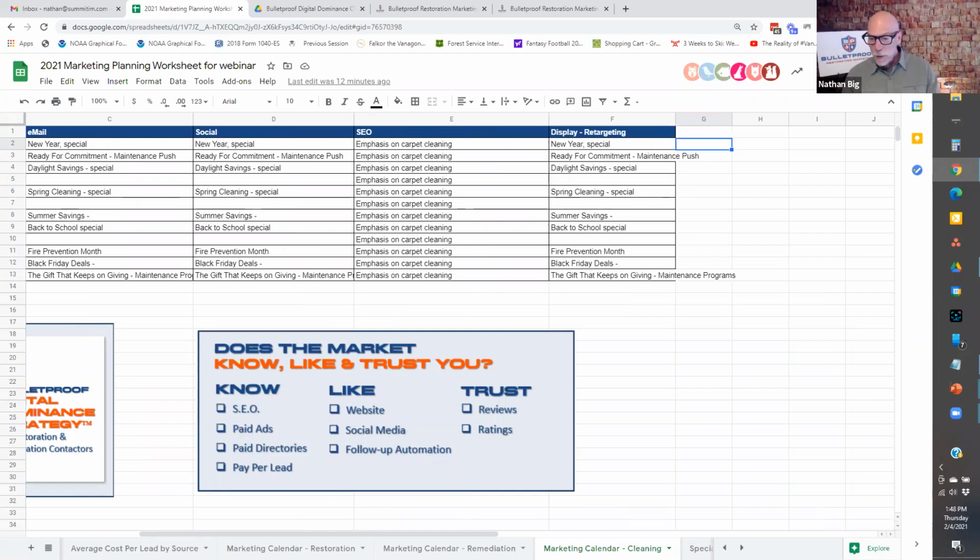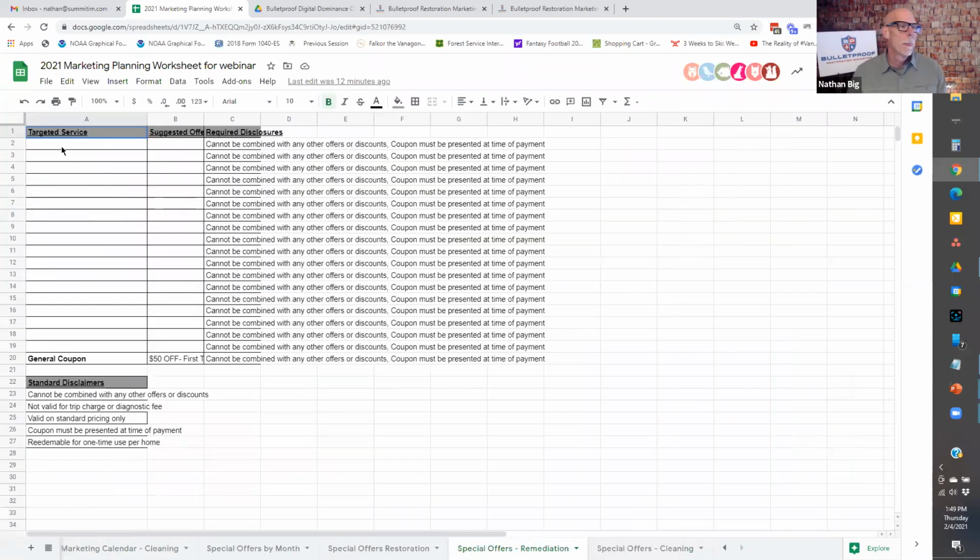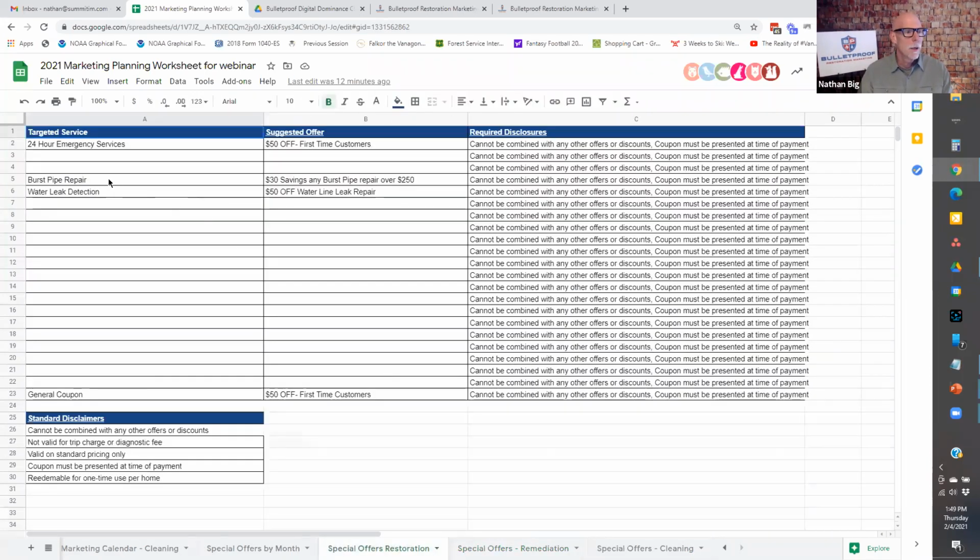And then if we keep going to the right, you can actually put in here, so let's go to remediation. You can put in your offers and say, okay, well, we've got $50 off first visit. Well, here's one, burst pipe repair, $30 savings. So you can have a punch list. You probably have some offers that you're doing right now. You can just fill these in.